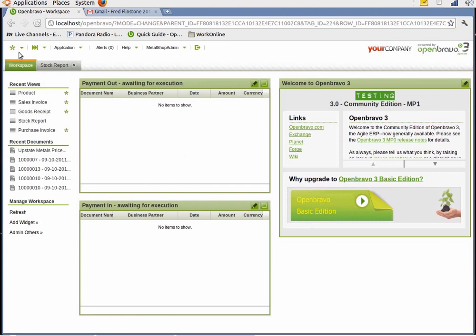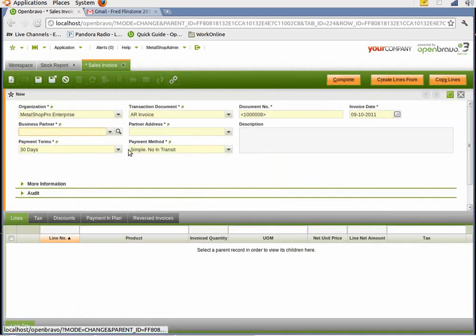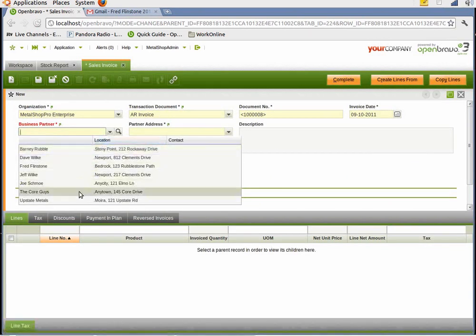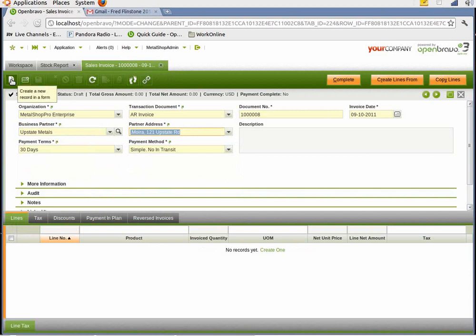You could start that by creating a new sales invoice. And for this instance, we're going to choose the business partner Upstate Metals. And we're going to create a new line item for the invoice.